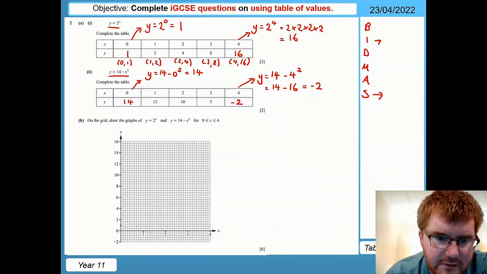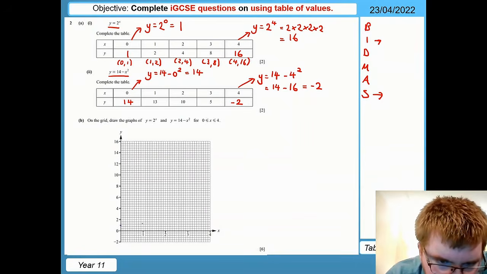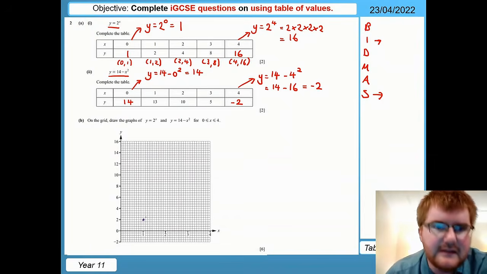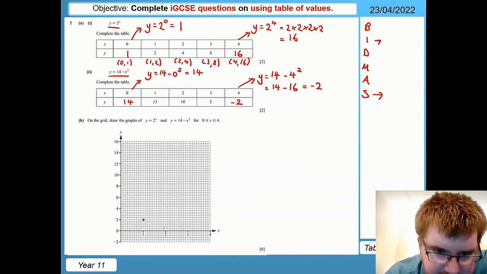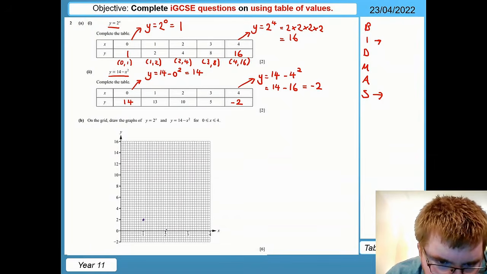And we've got 1, 2. Look at the scale. So 1 along and 2 upwards. And you have to be as accurate as possible with this. So 2 along. And my eyes are probably going to go very dizzy here. But we do need to be accurate. So that comes to here.